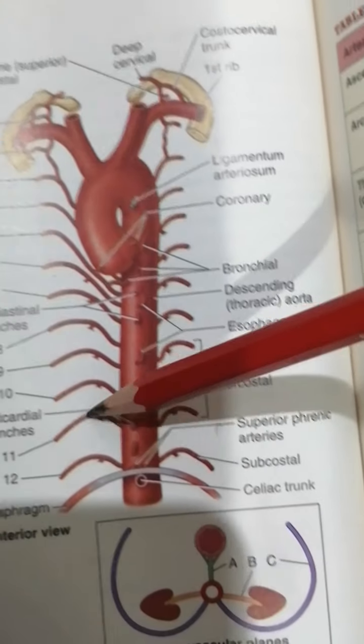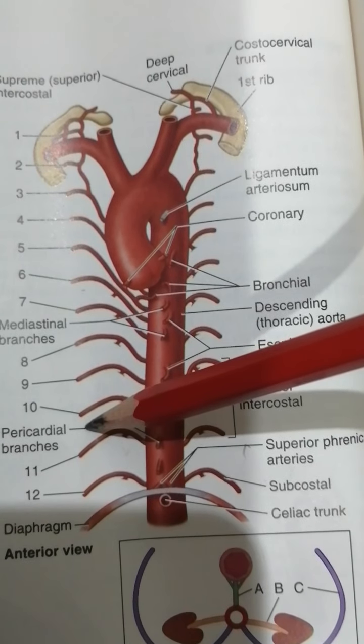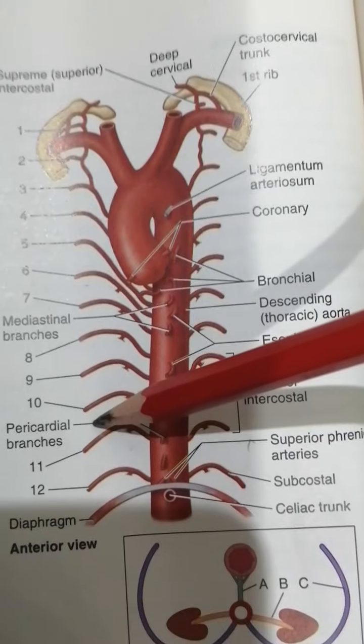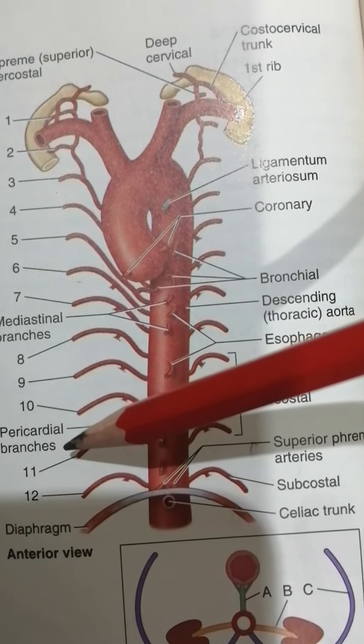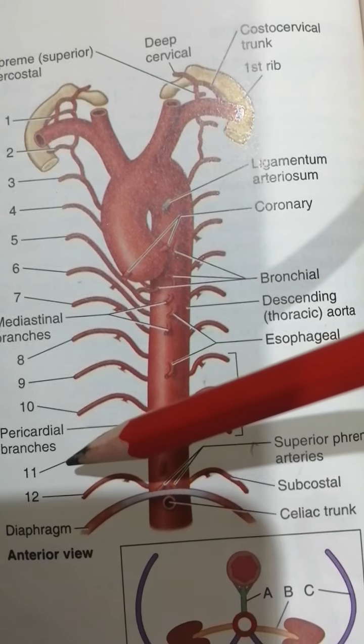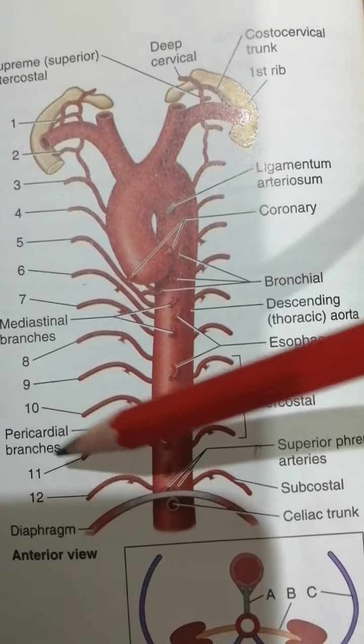What do the pericardial branches do? The pericardial branches are the unpaired branches that arise anteriorly but instead of passing to the gut send twigs to the pericardium, okay, and the small mediastinal arteries that supply the lymph nodes and the other tissues of the posterior pericardium, they also follow the same.